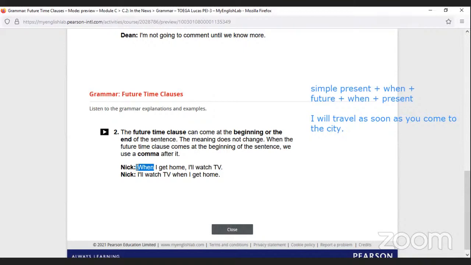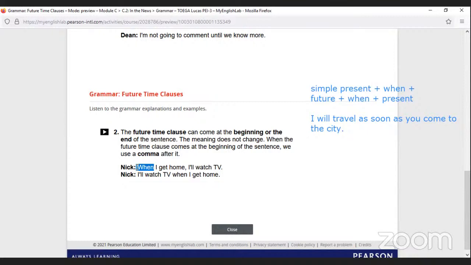I mean, the first sentence, I will travel as soon as you come to the city. It's more difficult than when I get home, I watch TV.